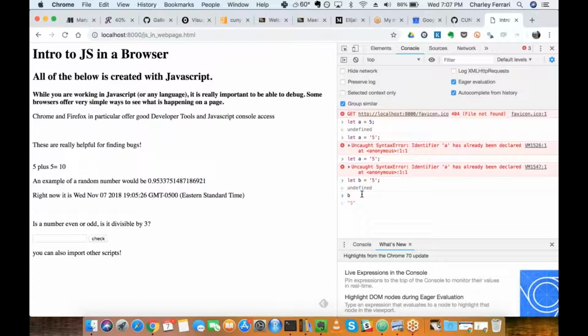It's a string, but if we did plus b, then we're seeing the integer 5 rather than the string 5. So that's just one thing that'll come in handy as you're reading in the CSVs, because a lot of the numbers by default will come in as strings.